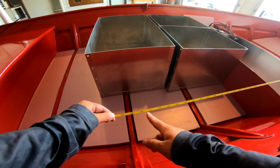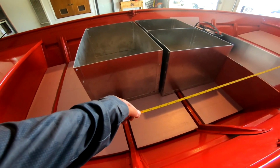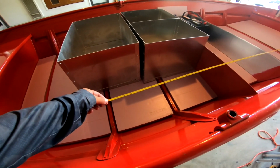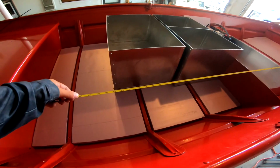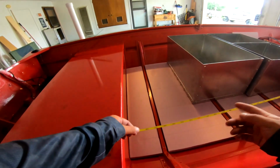So 8 foot ends right here. Can you hear me? So that is perfect for the rod locker. No, close enough. You want an 8 foot rod locker and you want a 4 foot door. I actually have 8 foot and 9 inches for the rod locker. It could come all the way back.